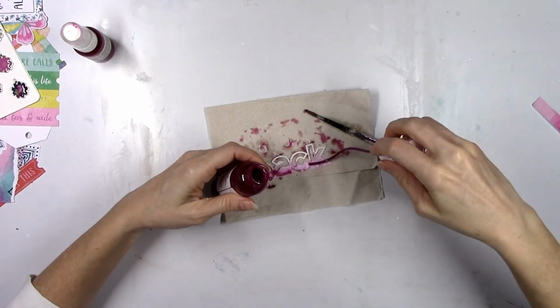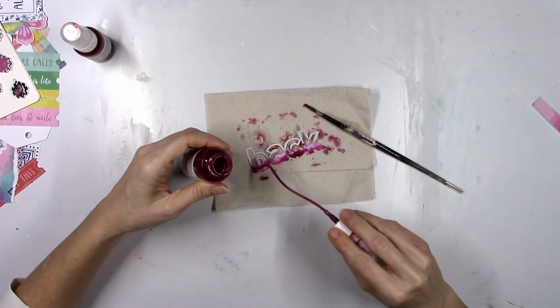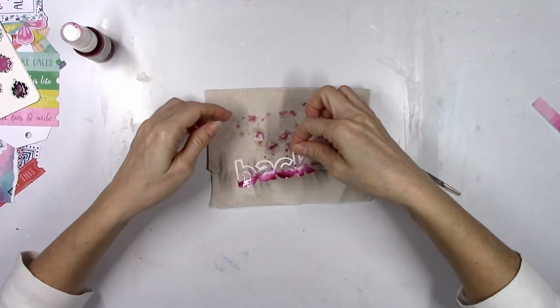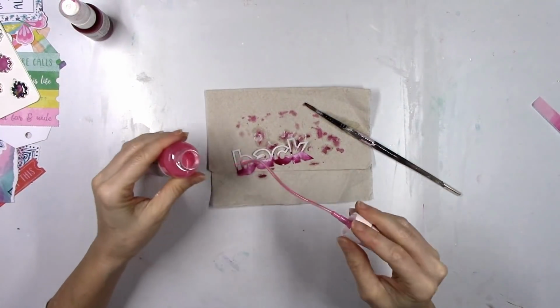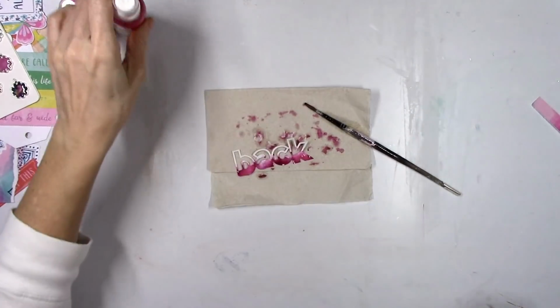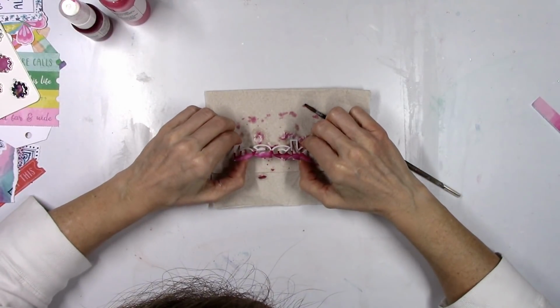But I'm going to mix and match the pink Moscato with the pink stilettos, and I'm kind of doing an ombre effect where I don't want to cover the entire word just yet. I'm trying to do just the bottom half of this word, and that's all I'm doing is dabbing it, blending it, letting it kind of run.